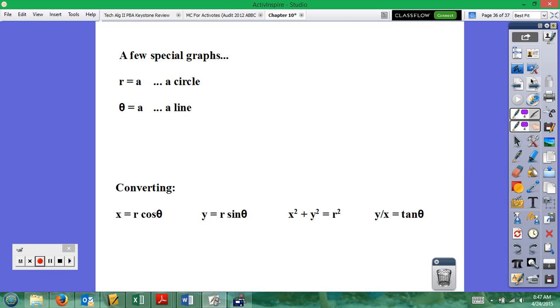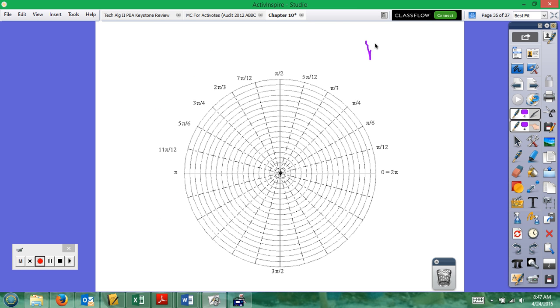A couple of special graphs. r equals a. So we're going to get into a few functions and equations here just a little bit. If you have r equals a, that would be a circle. Let me show you what that would look like. If we just had the graph r equals 7, that means we're graphing all of the points that have a radius of 7. So 1, 2, 3, 4, 5, 6, 7. Oh my, this is going to be rough making this work around here. Oh, there we go. Oh, I'm off again. Again, I need a better stylus than my finger, but r equals 7 is a circle with radius 7.